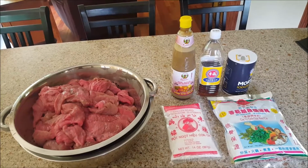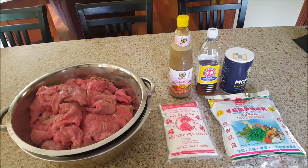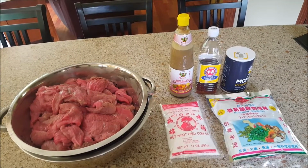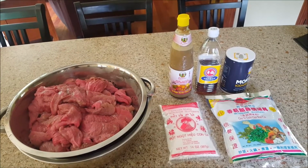So these are the first ingredients I'm using to make this beef salad. Other herbs, I will show you what herbs I use later on when I get to mixing it.